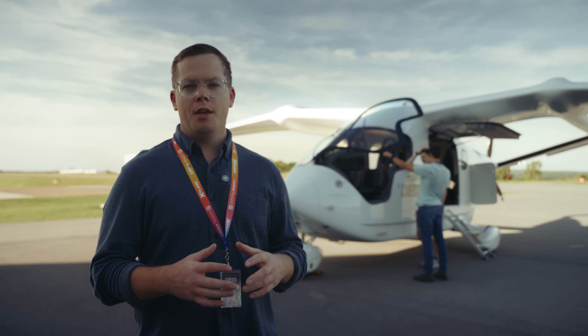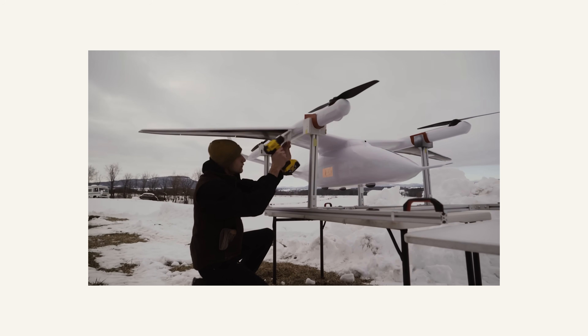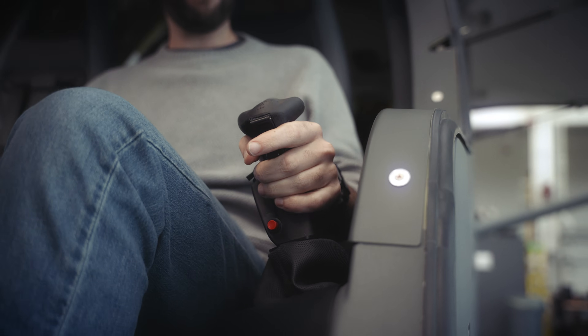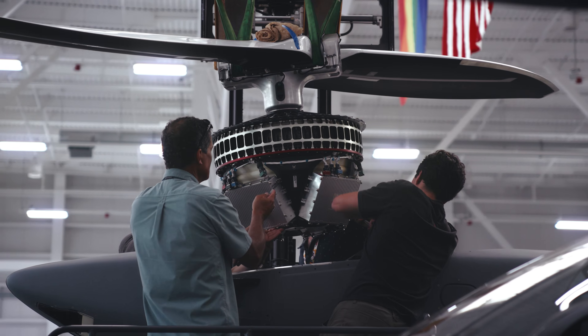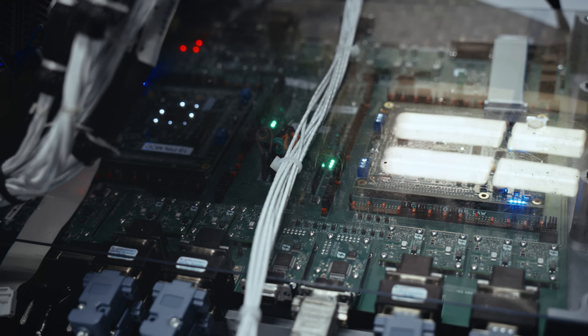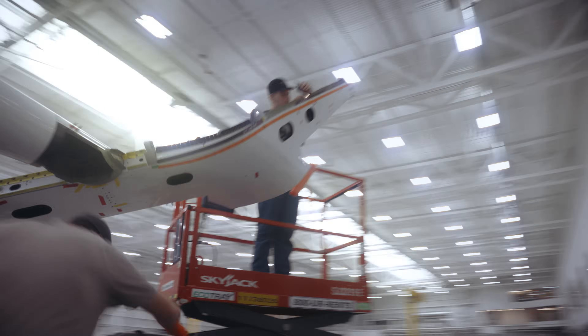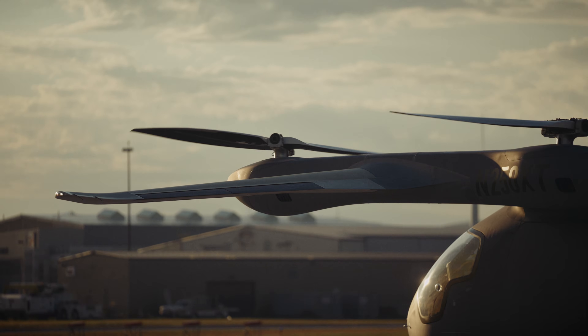For our team in particular, we started out at Beta doing the subscale program, flying all these small aircraft. We transitioned that program into an autonomy program, so we did autonomy development. We kind of graduated that program into supporting the full-scale development and informing the design. We actually created the Ironbird test environment where we proved all these aircraft were safe for flight. We developed the system design for our autonomy stack, which has allowed us to go from a production line for a brand new aircraft — that aircraft comes off the production line and is in the air in less than a week.